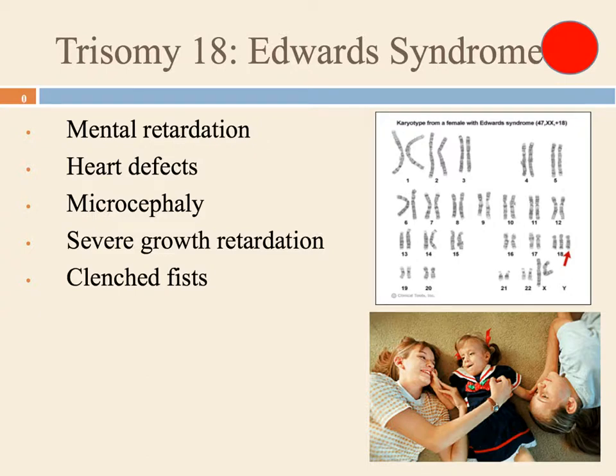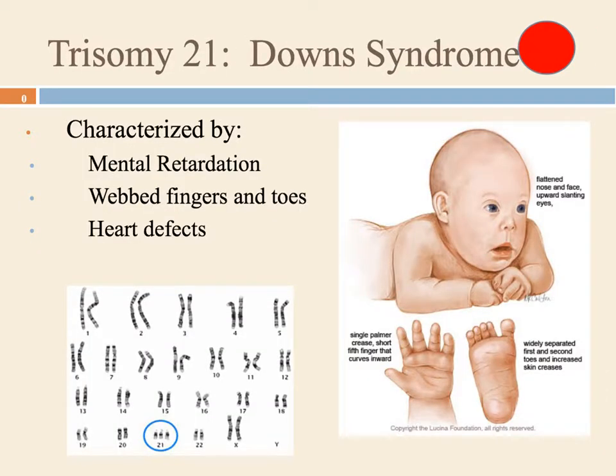Trisomy 18 is referred to as Edwards syndrome. That means that there is a 3rd chromosome here in the 18th position. Again, I'm not going to test you on the characteristics of individuals that have trisomy 18. You just have to be able to look at a karyotype and tell me normal or abnormal, and whether or not they're male or female. Down syndrome is the one that you're probably the most familiar with.